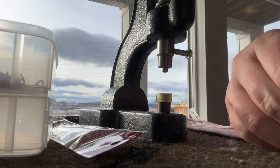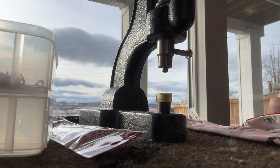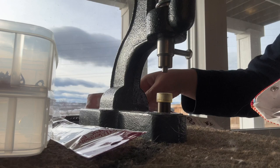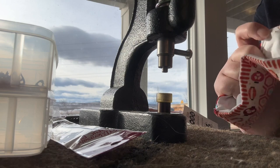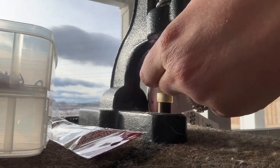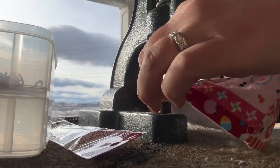All right, and then the final step is putting in the snaps. So funny story about the snap press. I have had issues with the snap press since I bought it. I used to actually do snaps by hand, but when I was producing a lot of needle stashers, it hurt my hand so much to do them back to back, which is what always happens, much like here. And it also didn't set the snaps as well as an actual hand press does.